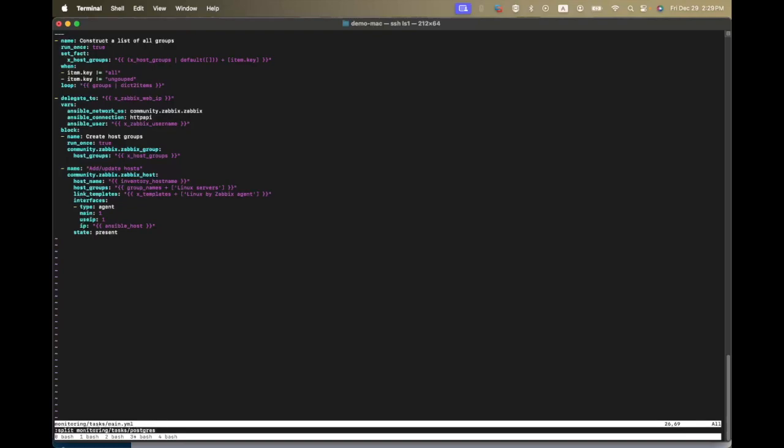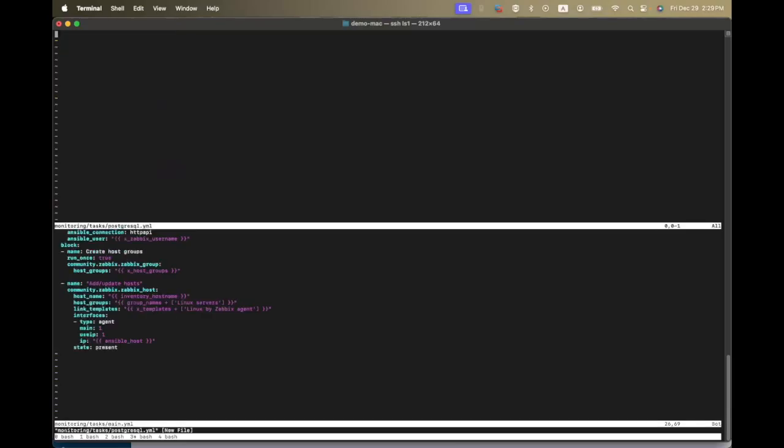Postgres YAML. What do we need here? We need to first of all install the Postgres plugin. It comes with a separate package.